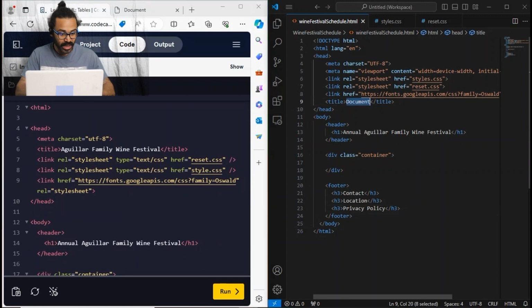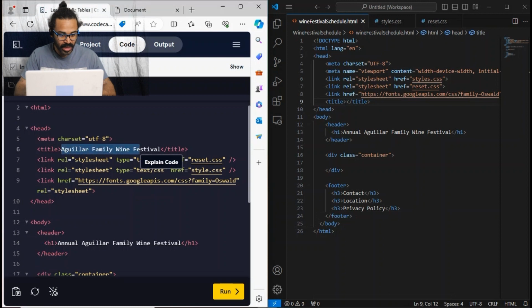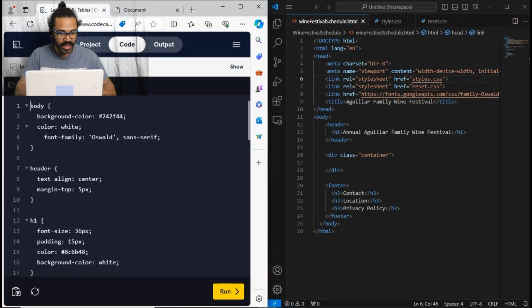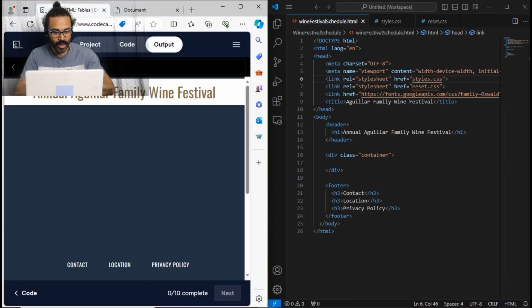We're gonna update the document title. So just go ahead and copy and paste Angular Family One Festival. We're gonna paste that in the title. I also went ahead and copied the style CSS. So that's gonna be the styling for the web page, as you see the font and the background color.